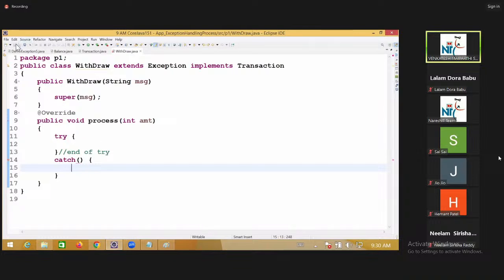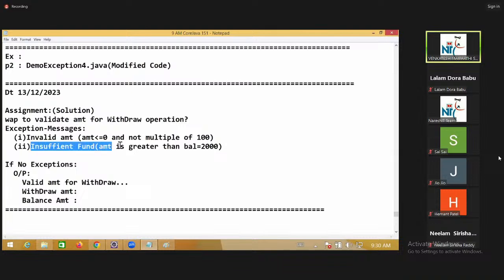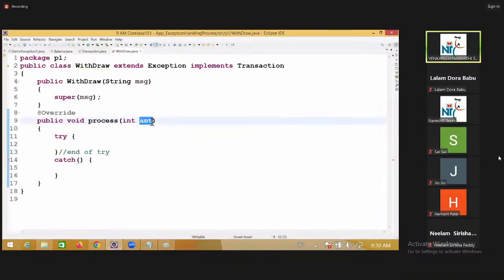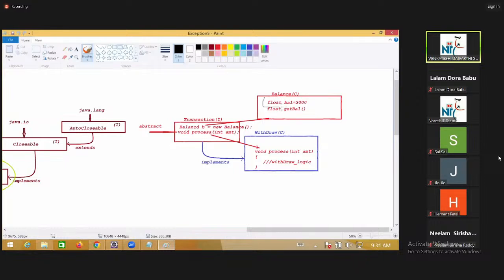Now, what is the condition here? Sir, insufficient fund. Already amount is coming here. This amount which is available in the process method must access this balance.